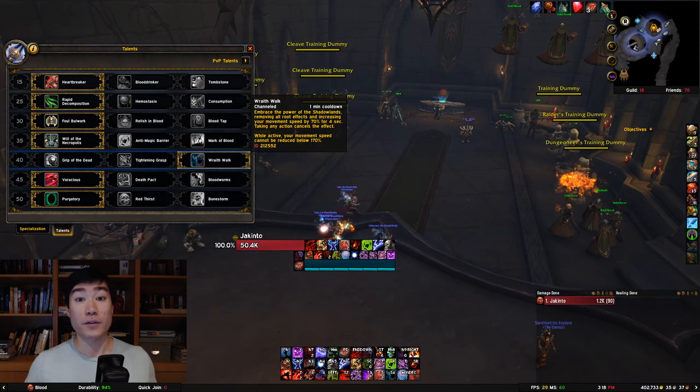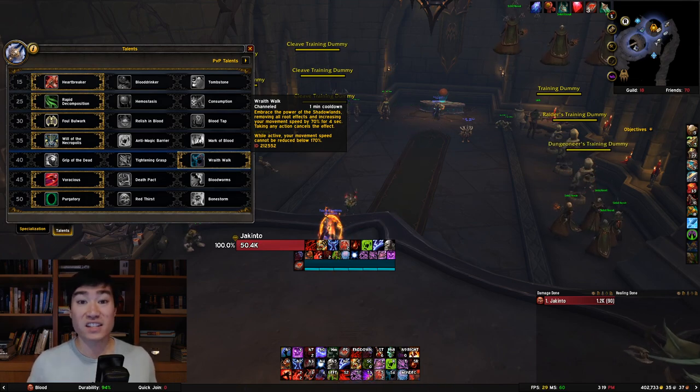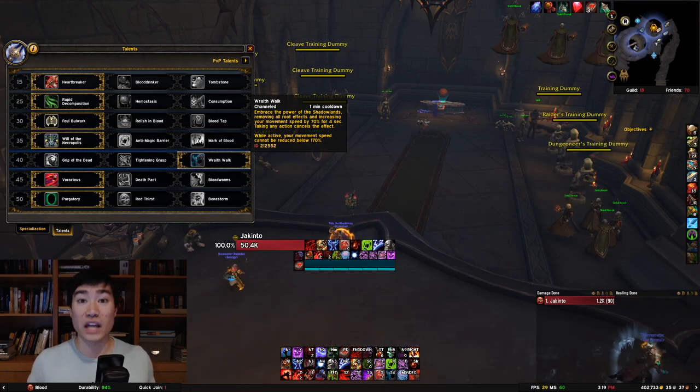For the final talent of the fifth row, we have Wraith Walk. Wraith Walk increases your movement speed by 70% for 4 seconds and removes any roots. While active, you're not able to drop below 170% movement speed. This is a great movement speed increase, however, we're not able to use any abilities while using Wraith Walk, as it is a channeled ability. It has a 1 minute cooldown, so its cooldown is pretty short.